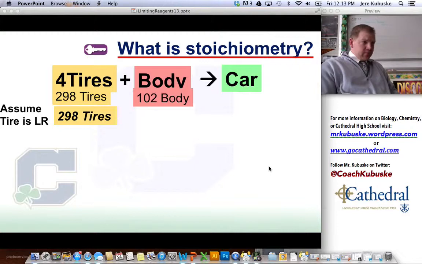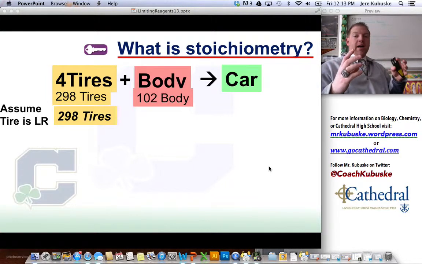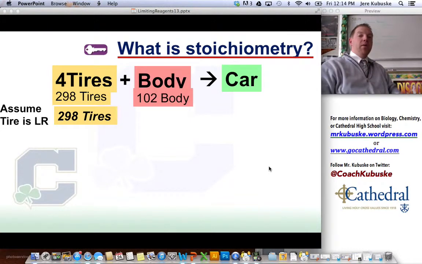Now, there's going to be a very specific way I want you to do stoichiometry problems. We're going to put them into a table. I feel, and some of my colleagues feel, that it's a better way of organizing the ideas, the thoughts, and the numbers, so that I can go back and pull them later on and use them in the questions that I get asked, because these questions are just going to build off one another.